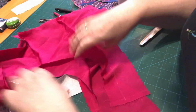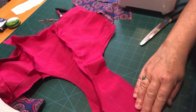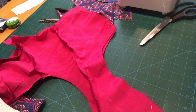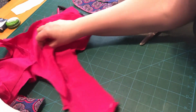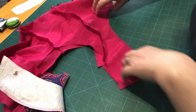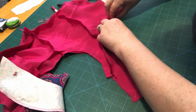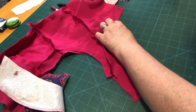So let's pop this down on the side here. Match up our shoulder seams. Because again, unless you cut them out on the flat, they should match anyway. So I'm going to pin both sides. So I am pinning sort of before and after that line that we're going to be cutting to make sure that it's as neat and as even as possible. Put your raw edges together.